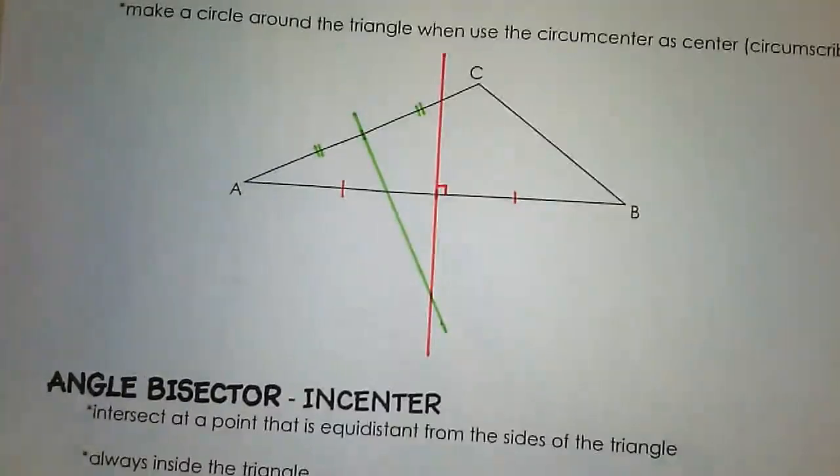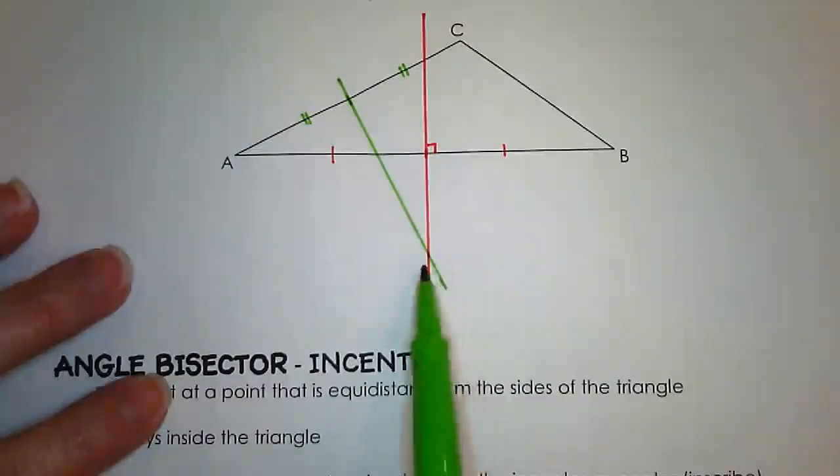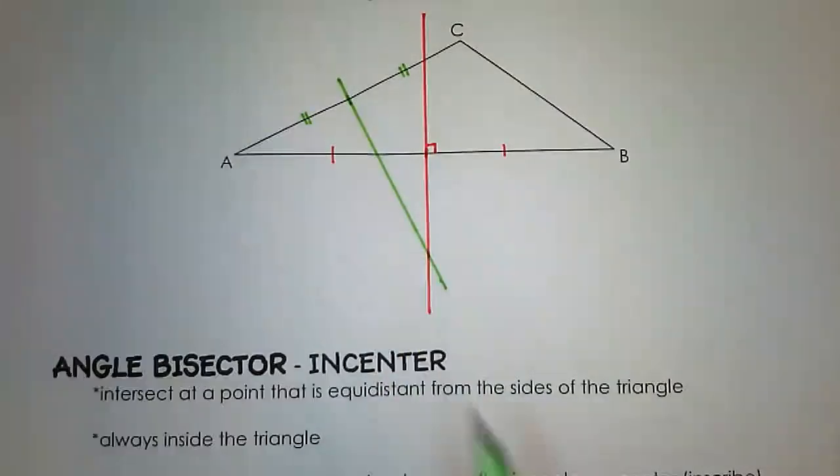Now, if we look at what we have so far, remember that what we're trying to do is figure out where the three perpendicular bisectors meet. That's why you sometimes need to go longer than what you think, because it could be outside of the triangle. All right, so now we need to do the same thing for side BC.